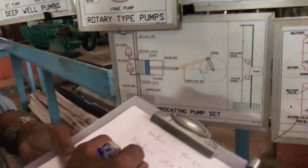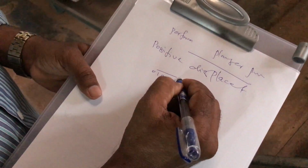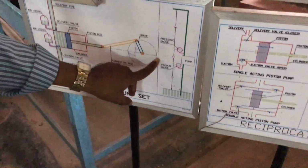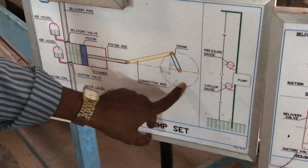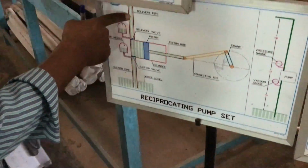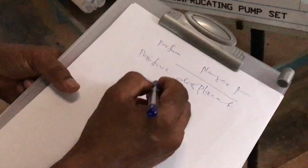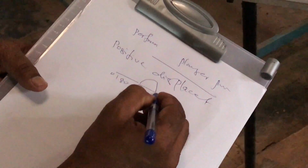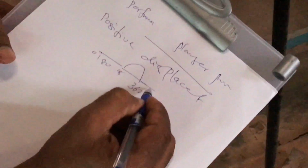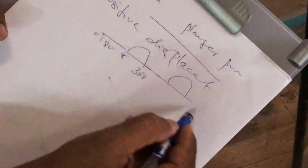So during 0 to 180 degrees there is only suction, and from 180 to 360 the fluid is compressed and then discharged through the delivery valve. So if it is single acting, fluid is discharged only intermittently, because from 0 to 180 there is only suction, and 180 to 360 is the discharge. So the discharge is intermittent.